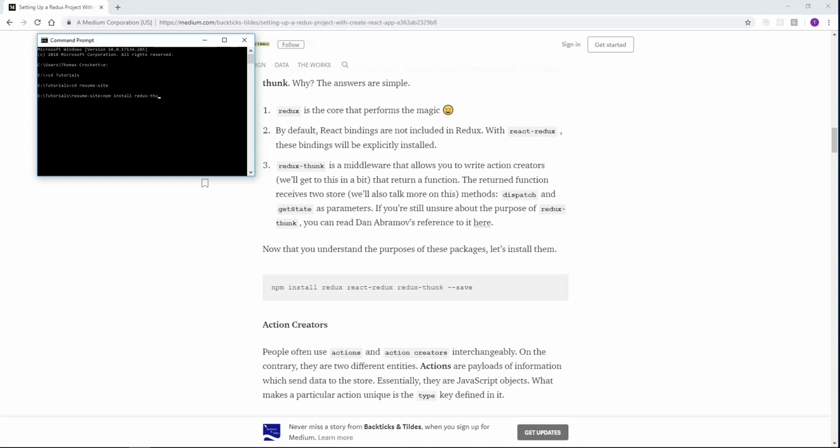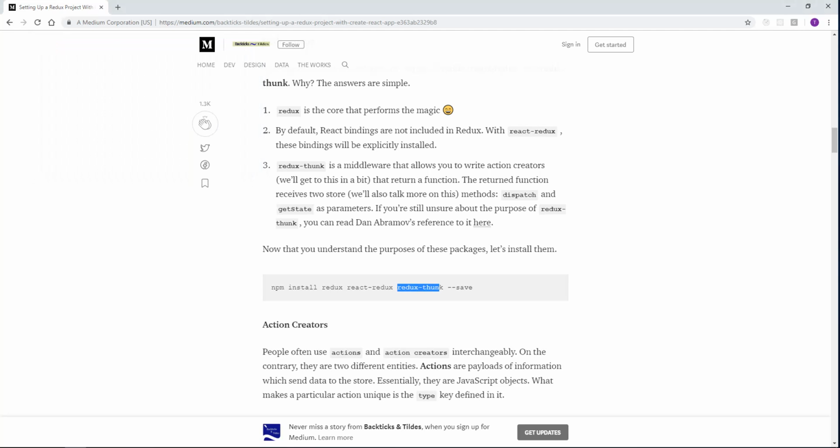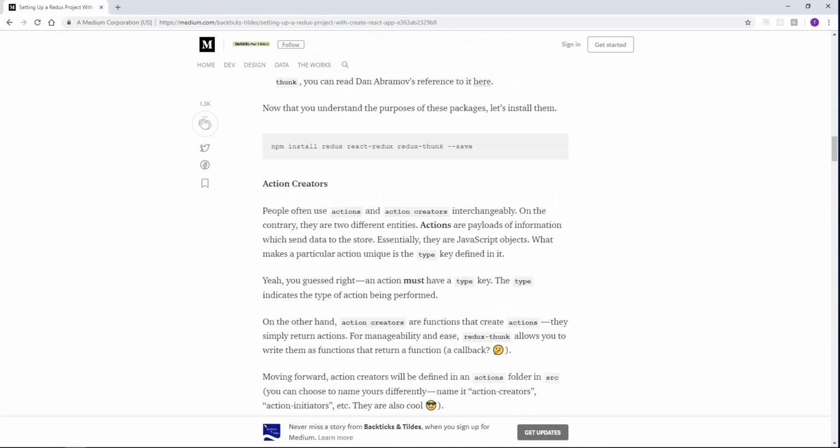Save, and that'll get us the middleware for it. It's not necessarily Redux itself, and that is why we're installing it separately here. And even React Redux itself is independent, if you remember. So it doesn't have to deal with just React, but this React Redux that we install gives us the functions to connect the two. Okay.